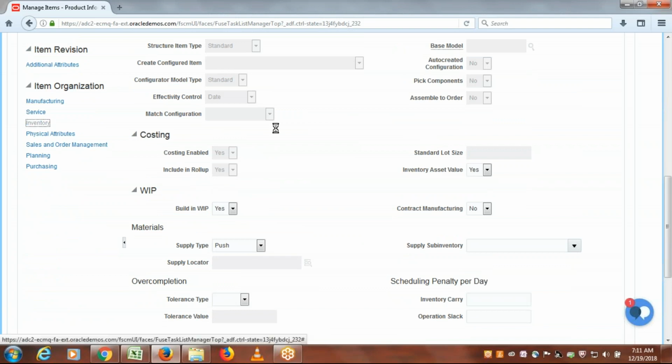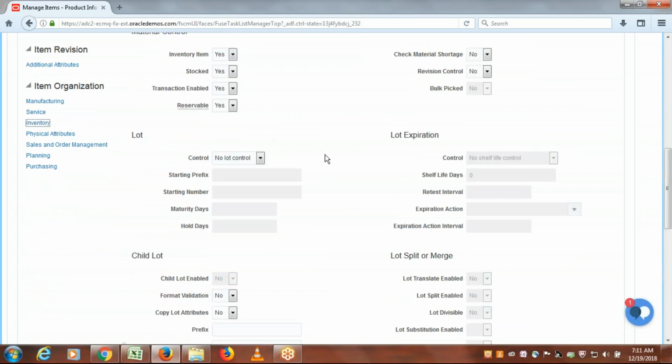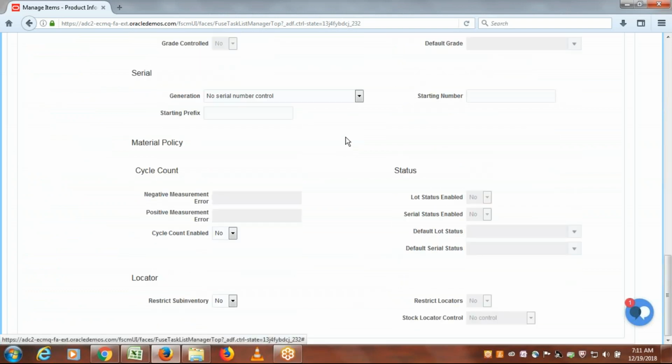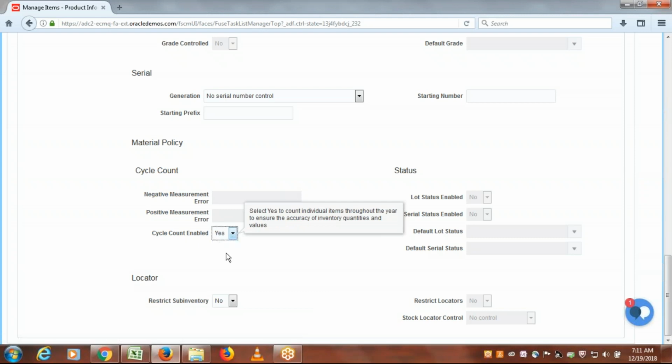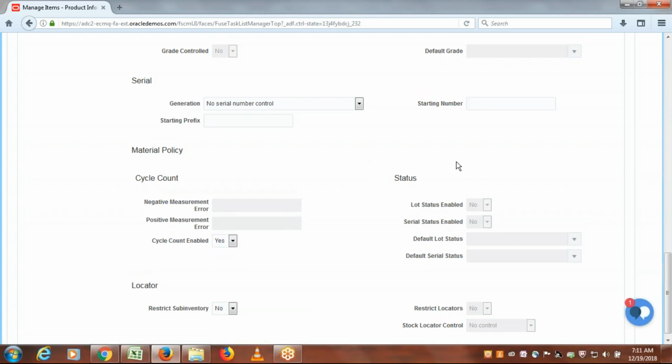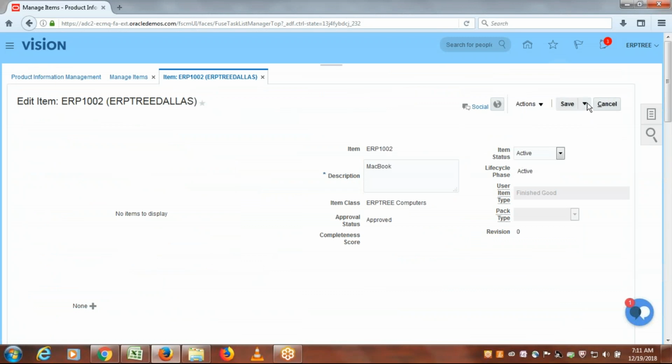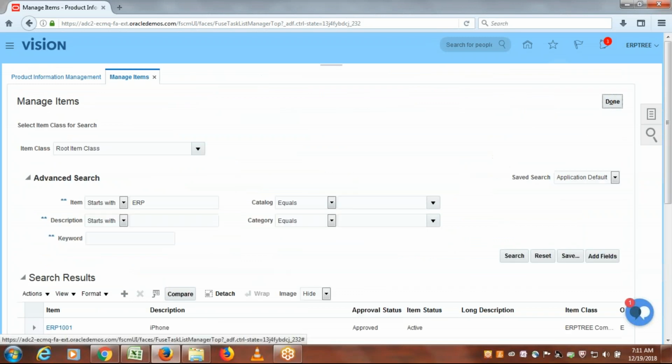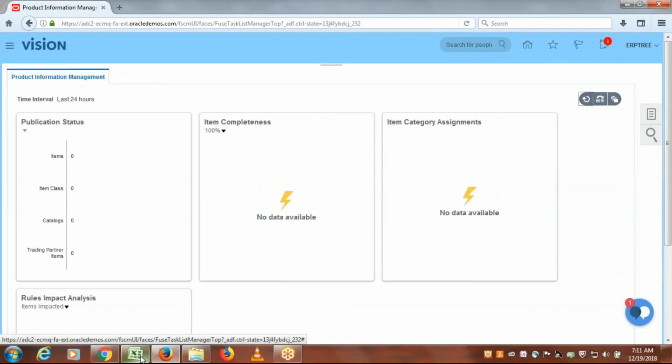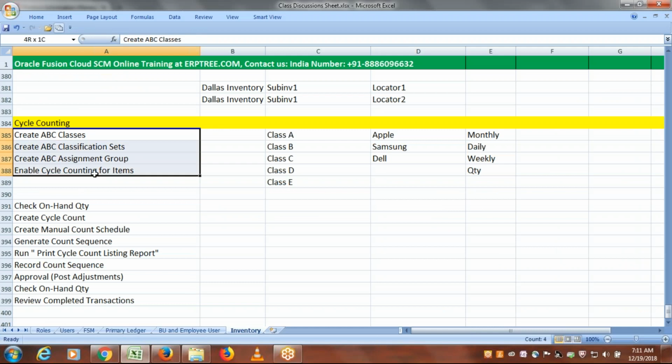Go to the inventory section. And here is the attribute called Cycle Count Enabled. Select yes. So save and close. Done. So we completed the required setups.